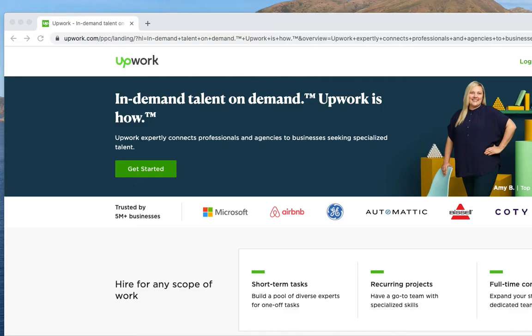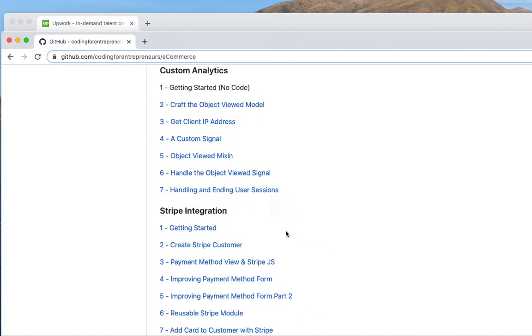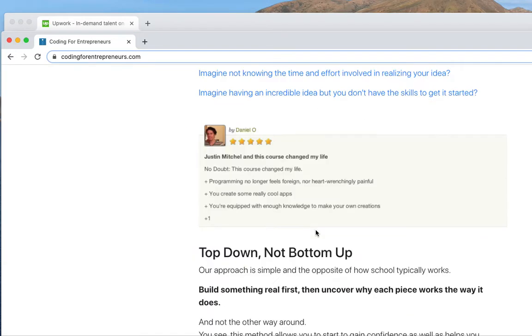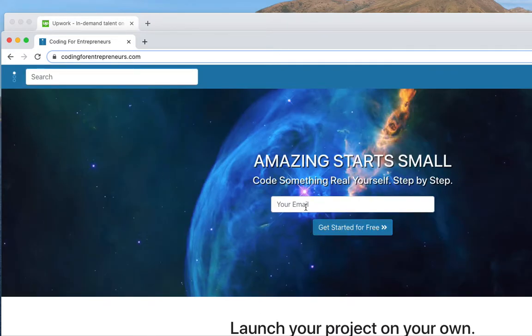And also, if you are not getting any freelance work, the best approach is to create your own website. There are so many already implemented websites available on GitHub. You can take their code and learn what you can do. Here is one of the e-commerce websites, and I don't know how they built it, but most of them probably use known technologies. So here it's Python, Django, Bootstrap. There are tutorials on how to do that. So that's where you can do these things.